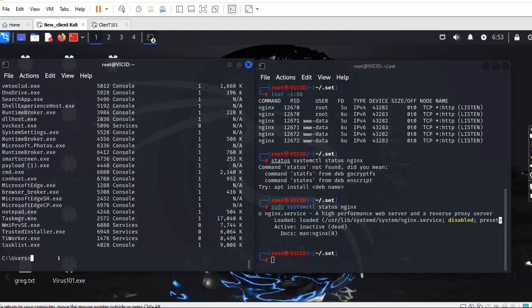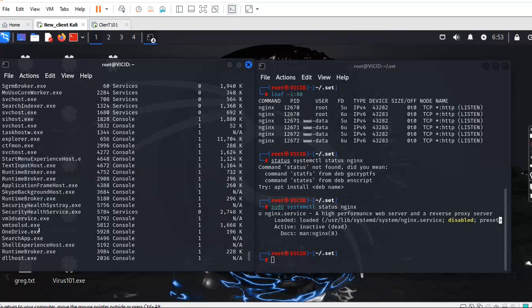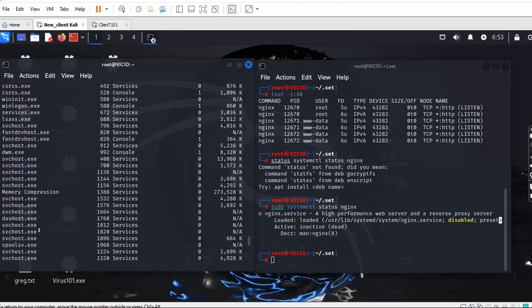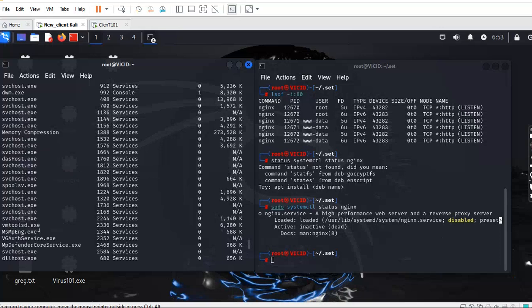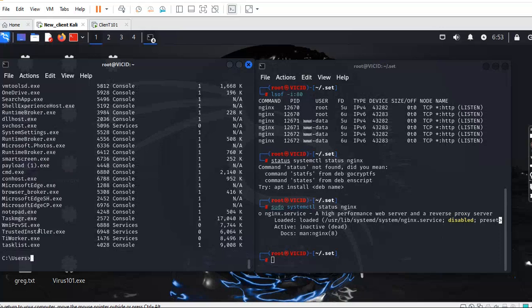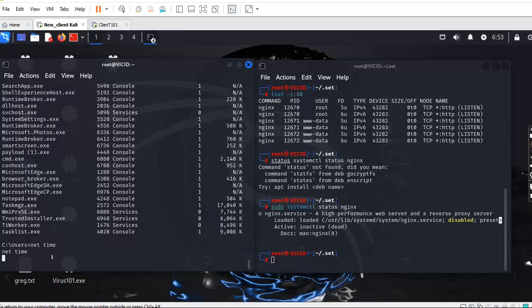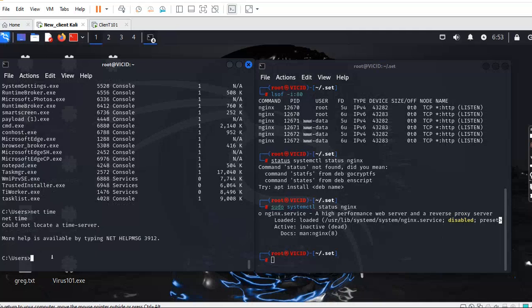You can also see all the tasks that are running on this. When we say tasks, we mean all the services that are running on this machine. So let me check the time. So I say net time. Okay, could not locate, I think because of the internet connection.